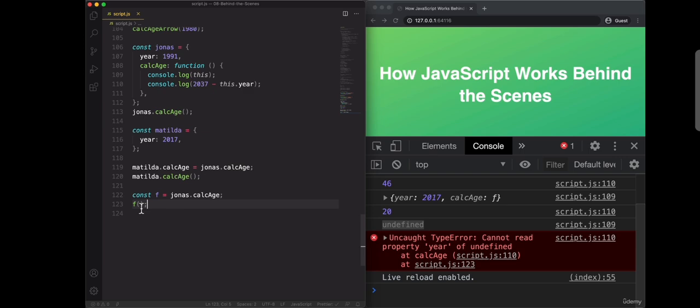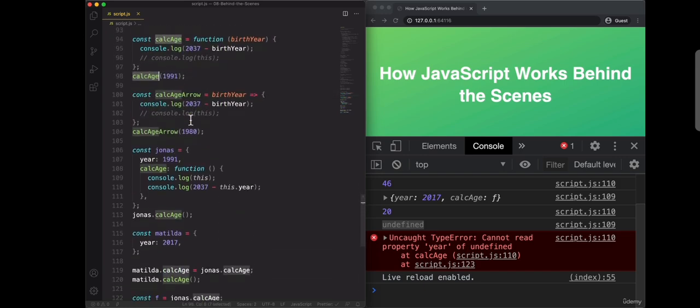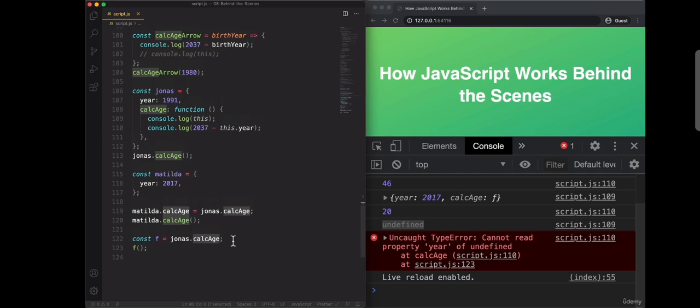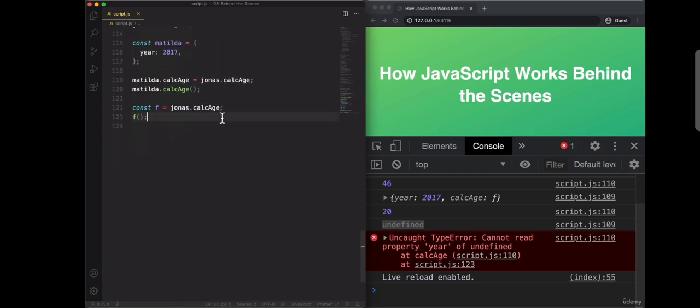So this happens because this f function here is now just a regular function call, right? It is not attached to any object. There is no owner of this f function anymore here at this point. And therefore, it is just a regular function call, just like here, for example. And so therefore, the this keyword is then also undefined, just like, again, here in this function, which was also a regular function call, just like our f function is now. All right, so again, that's a subtle difference in our code, but it makes all the difference in the result that we then get. And for sure, the this keyword is a subject that confuses many beginners in JavaScript. But hopefully, this lecture and the previous one made it a little bit more clear.